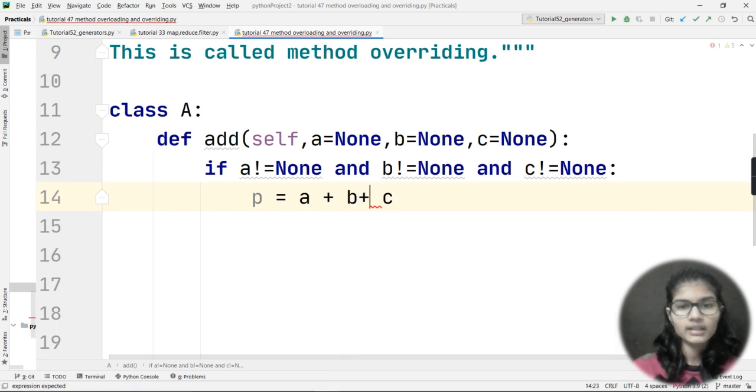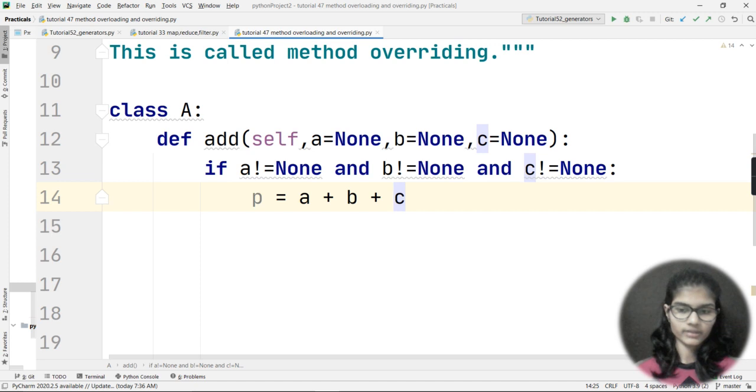Okay. Fine. So here what I have written is a function, and the function was add, okay? Inside that I have passed A, B and C, three parameters, and I have set their values as None. None means that right now they do not have any values stored in them. Fine? Because we will be giving the values at the time of the function calling. This is only the function declaration. Inside that function I have given one condition.